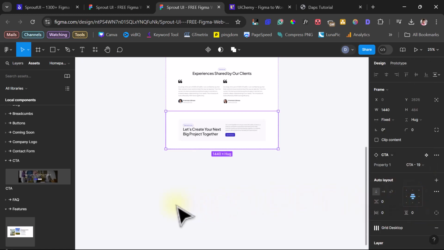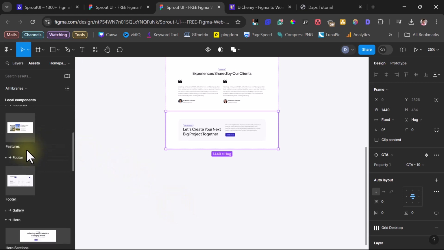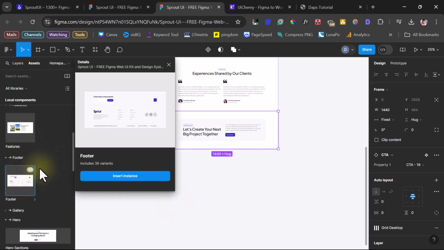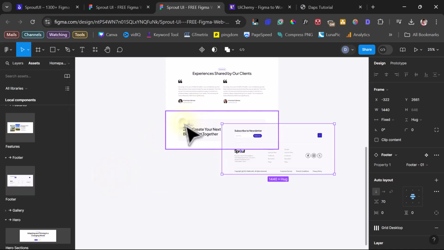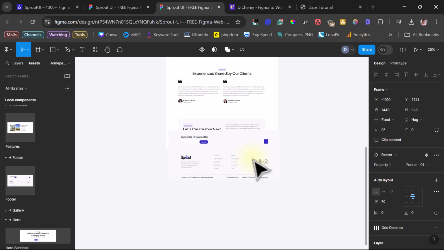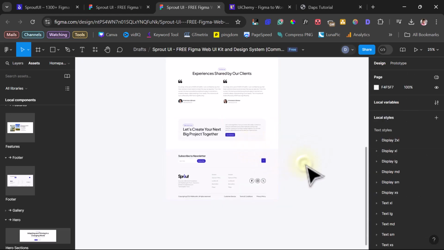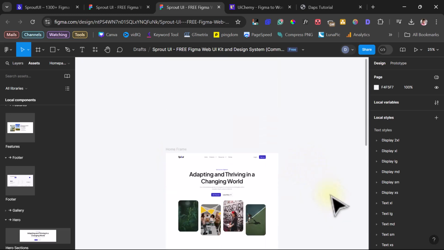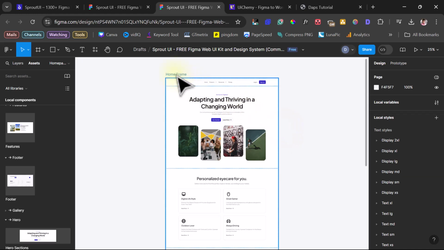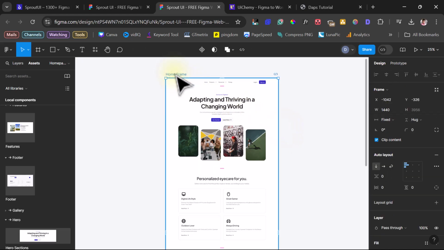And then finally, maybe we can just create a footer for this page. And then I can just drag this here. And then let's click this, and then let's drop this into these two as well. Right now we have our footer here, and I think this is beautiful. I would not want to change this. So right now I have a perfect home page already designed here, and I think this is super easy and amazing using SproutUI. All of this ready.